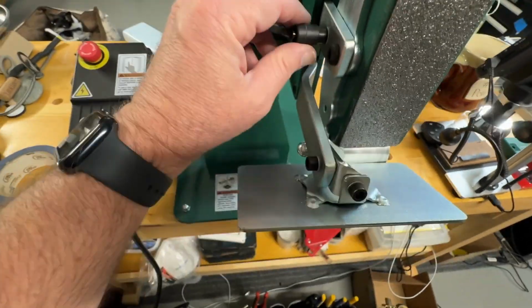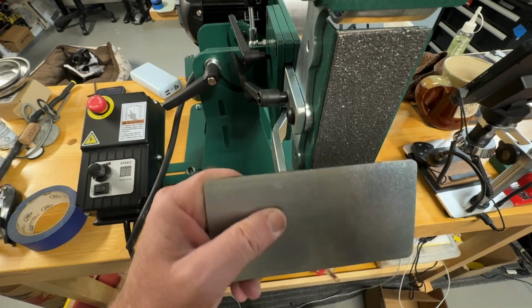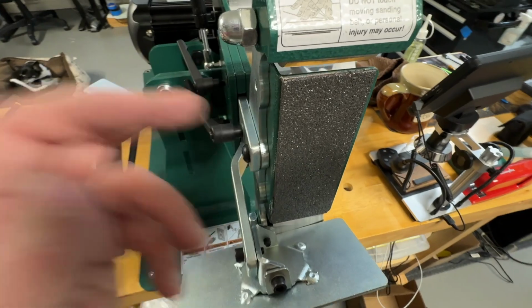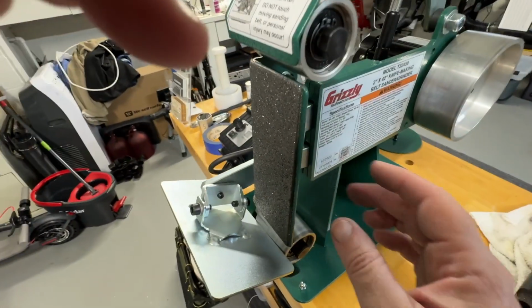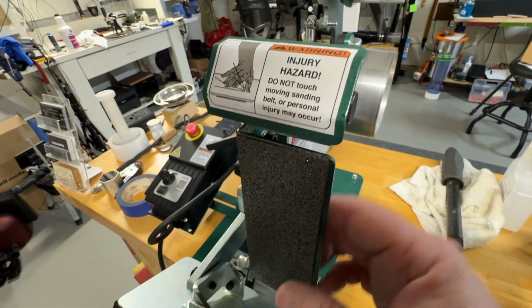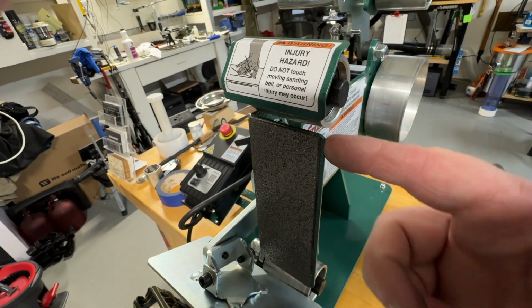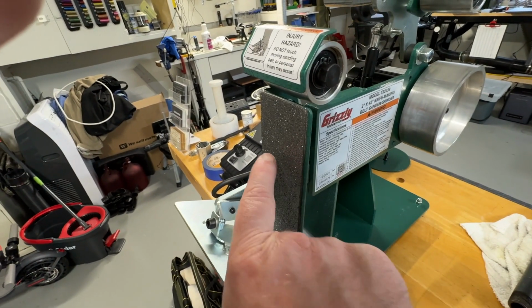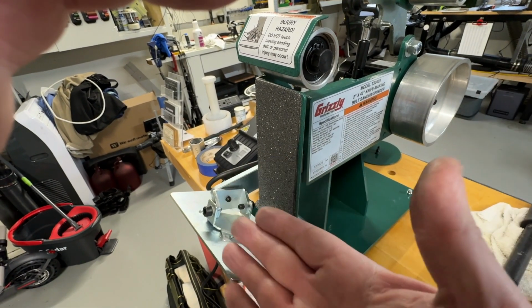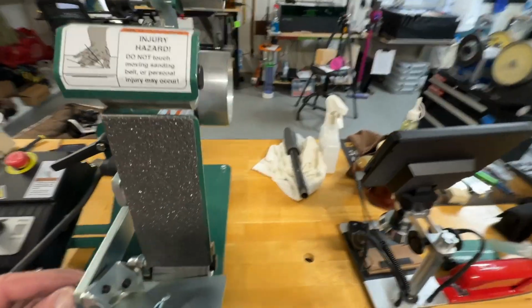Now, I do have a couple other concerns here. I have to see how things work with adjusting the belts, the belt tension. How close can we get this to this? The other option would maybe be a really beefed up kind of buckle guide. So a buckle guide that was 2 times the size, that could hook on like our other ones do, or even if you had to tap a screw hole through here, through the middle, would be another way to make this a very good 2-inch belt size sharpener. But for now, we'll see.